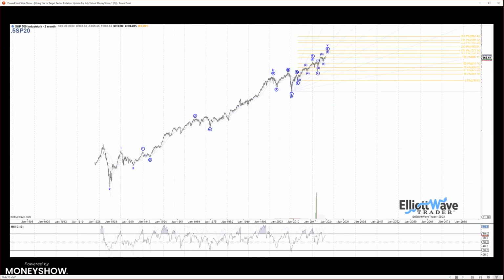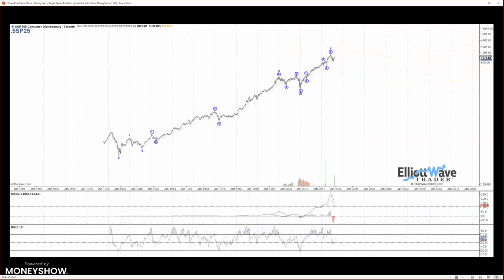Then I wanted to take a look at a few select sectors and how they match with that large degree count, this very large degree, bigger picture view. First up, industrials. Going back to the same Great Depression low, we can see that same 5-wave structure to the upside that seems to be completing, arguing that same expectation that we could be putting in a fairly significant top to set up what could be a large decline next. I just wanted to highlight that a lot of these individual sectors are not necessarily, for the next 10 to 20 years, opportunities for significant substantial outperformance and upside.